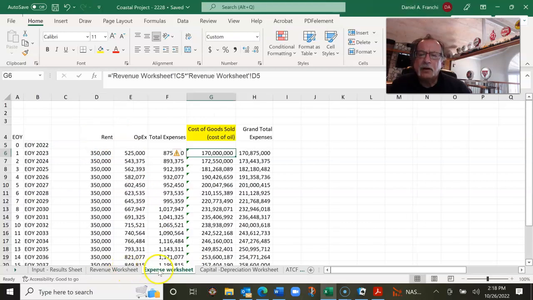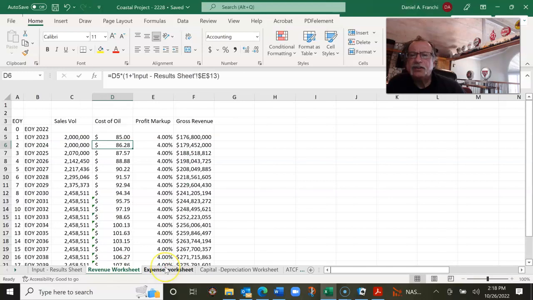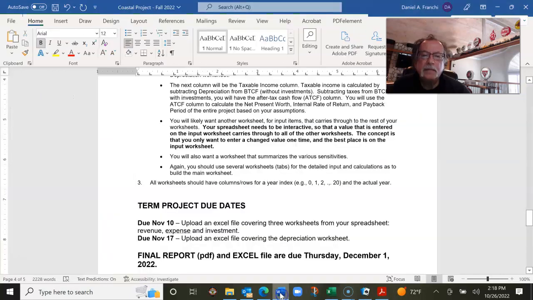So I'm going to cover just these two things. This is enough to get you started. You don't have to get this done. This is not due till November 10th. I just need an Excel spreadsheet to show that. And the purpose of these is I'm going to make this a portion of the grade. To have these, but this is just to make sure you're not doing everything over Thanksgiving.